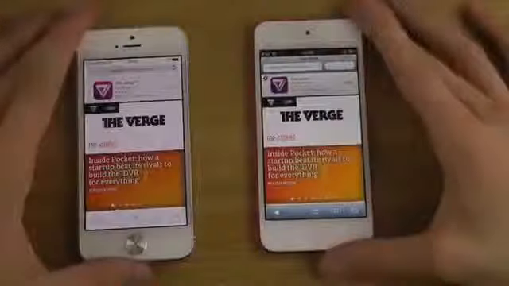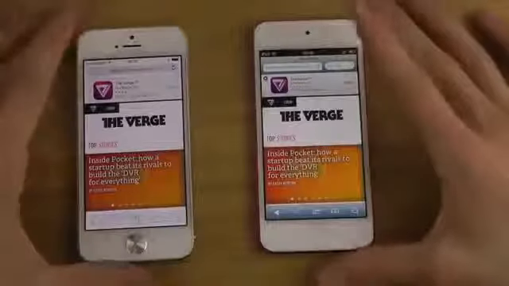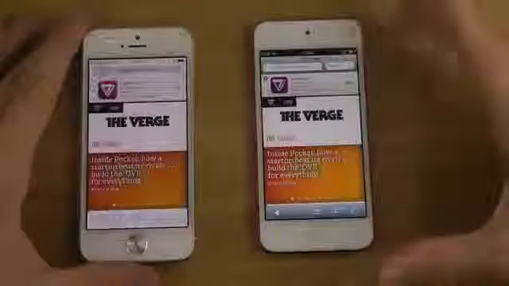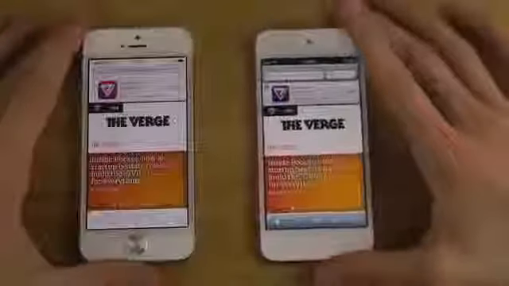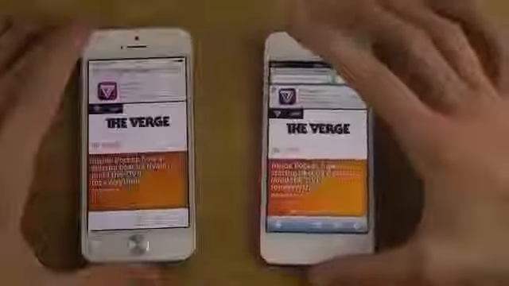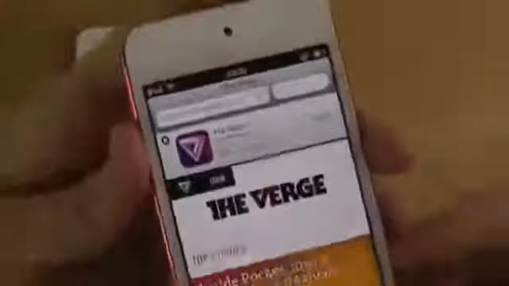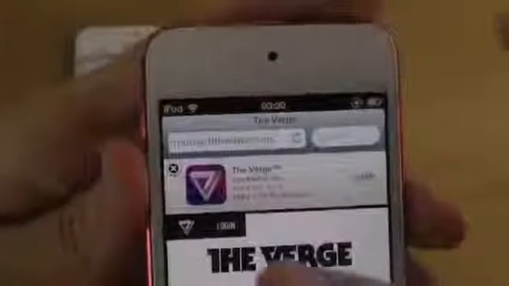Let's open it up over here and check out the UI, because they really have made some amazing UI updates in the new iOS 7. So the first thing we can see here in iOS 6 is that it's a little bit more bulky.